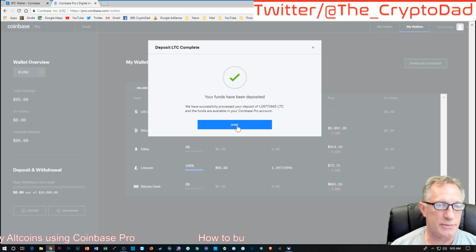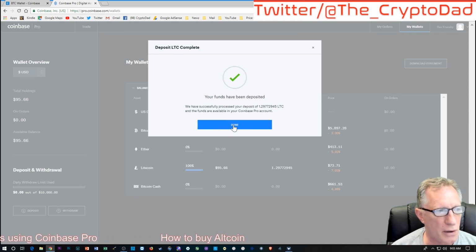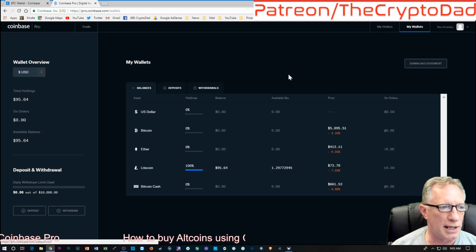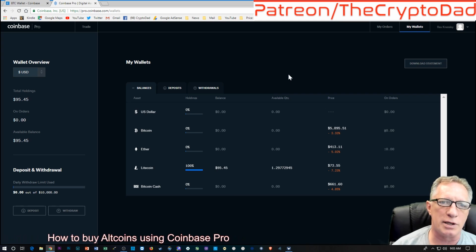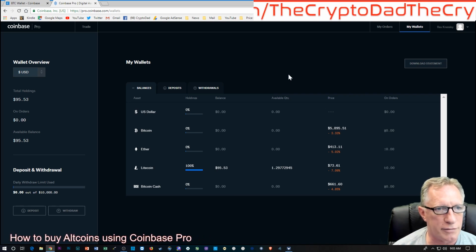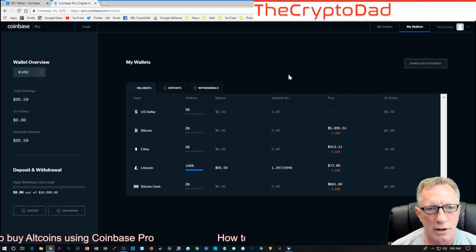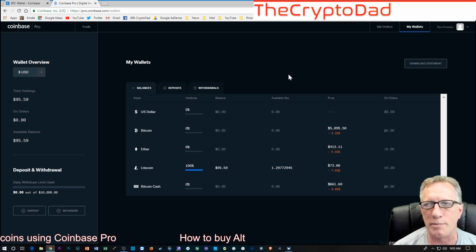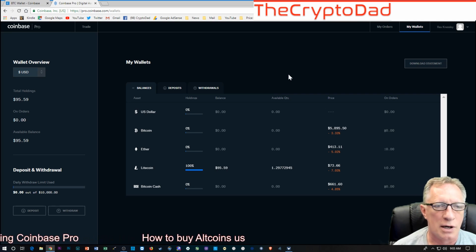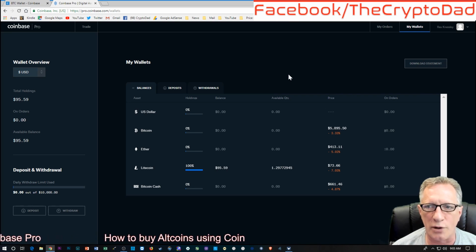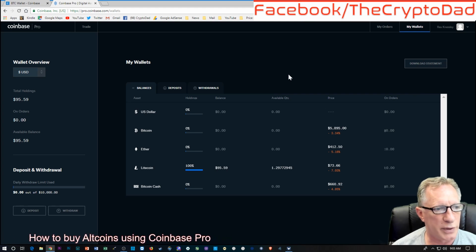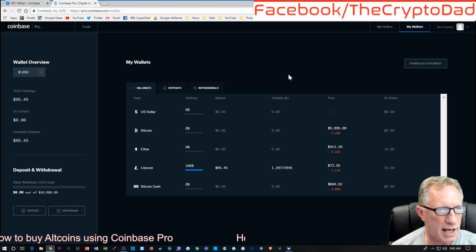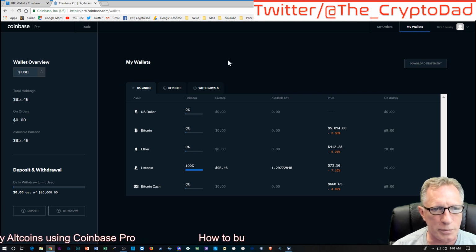Now, the reason that I'm transferring it into Coinbase Pro is if I were to transfer my Litecoin out of Coinbase directly, I would incur the Litecoin network fees. You know, they just sort of throw you to the dogs when you use Coinbase. When you're transferring your crypto out, it gets thrown onto the network just like anybody else, and you incur network fees. And like I said, Coinbase Pro will absorb those fees.